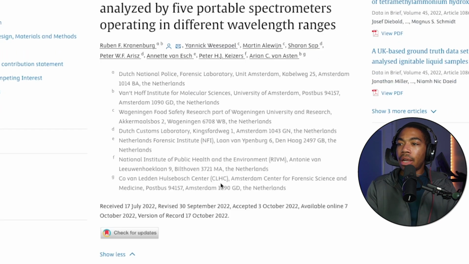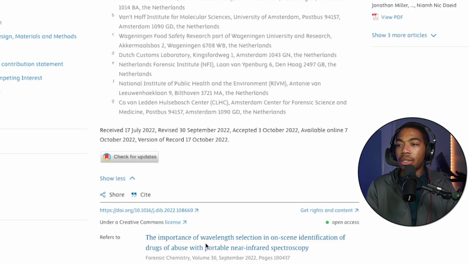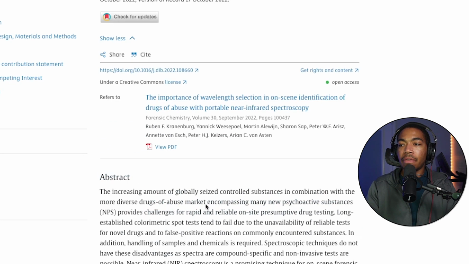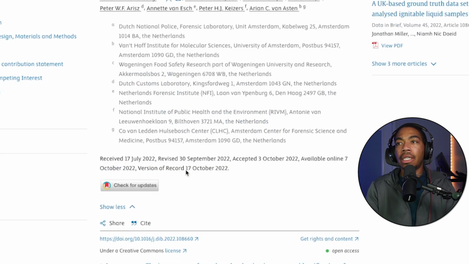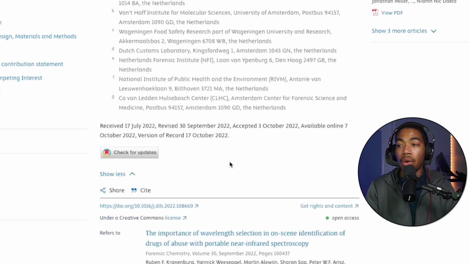And so there is a full-length article that you can access here where it talks about the importance of wavelength selection. We'll go there in a little bit, but let's first review what's known in this Data in Brief article. This is an open source article, so is their data, and so is most of the data on this channel. So if you want some unique data sets that's published, that's different than what you might see on other data sources, this is a great way to go.